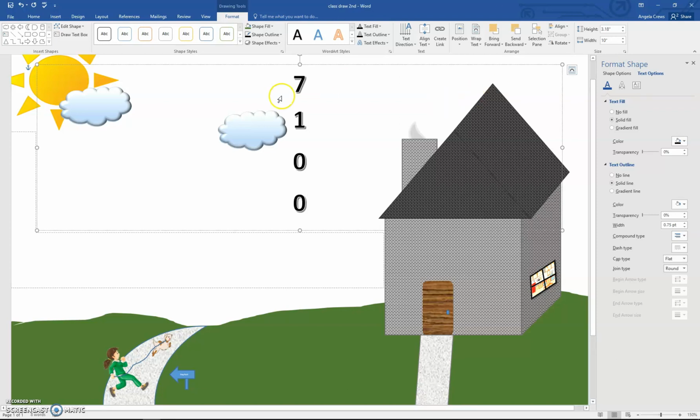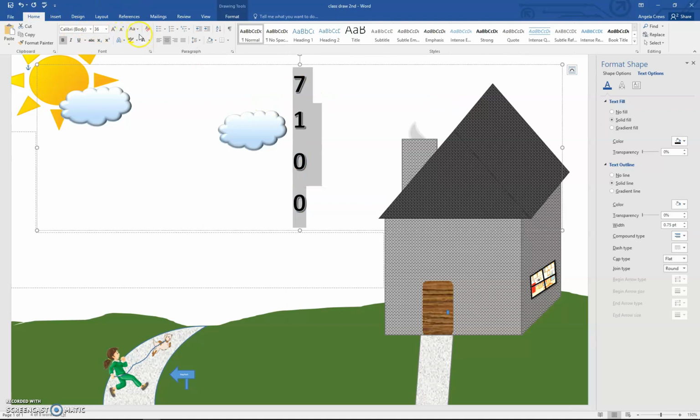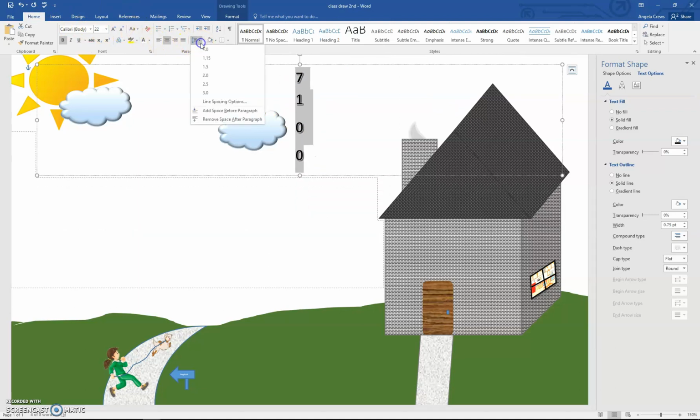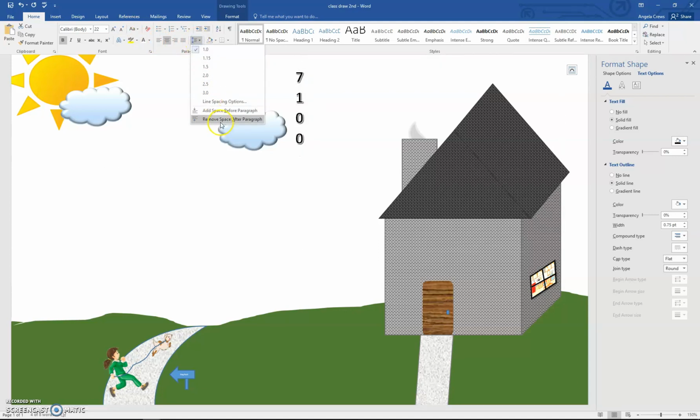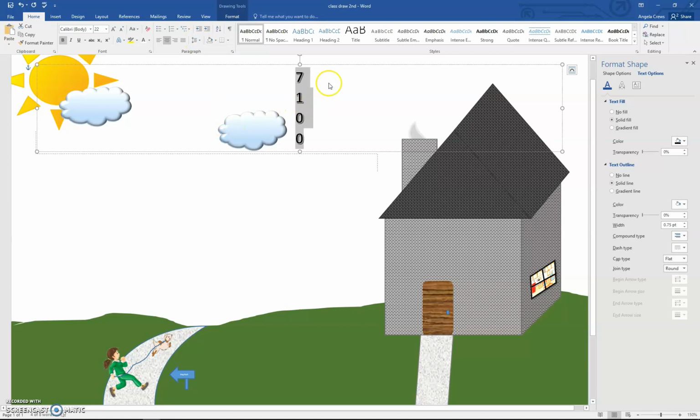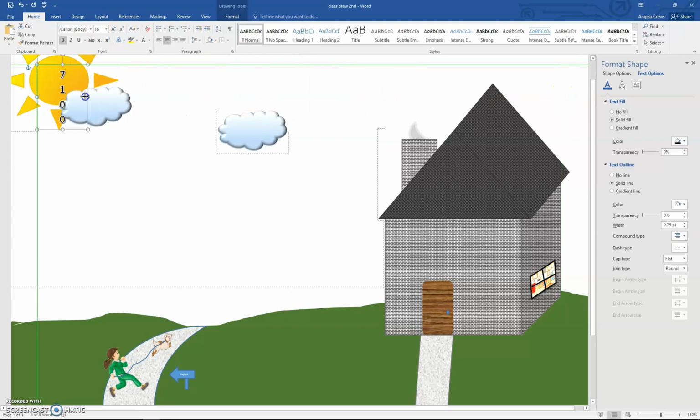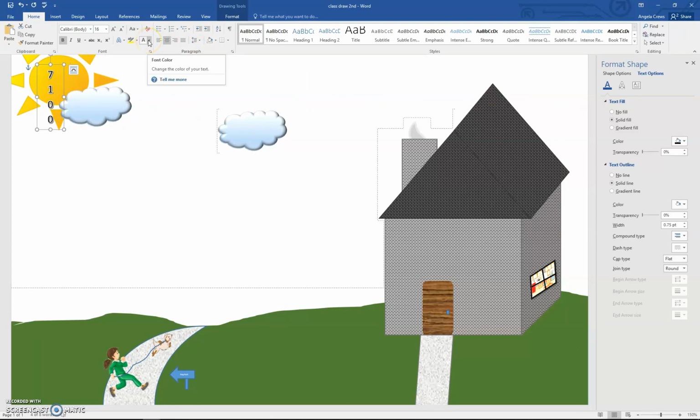It spaces it out a lot, but I go up here to my font size and then make my spacing 1. I'm going to remove the space after so that it's like that. Again, I'll probably make mine a lot smaller. To change the color of the letters, I would go up here to Font Color and just change it there.